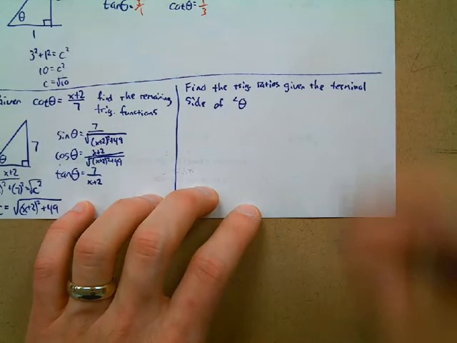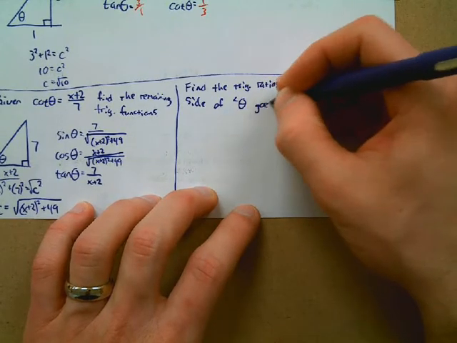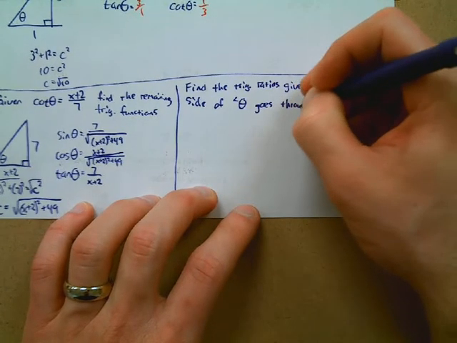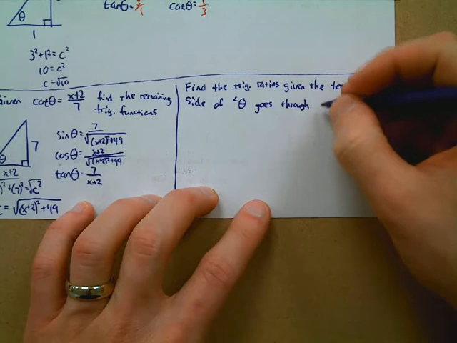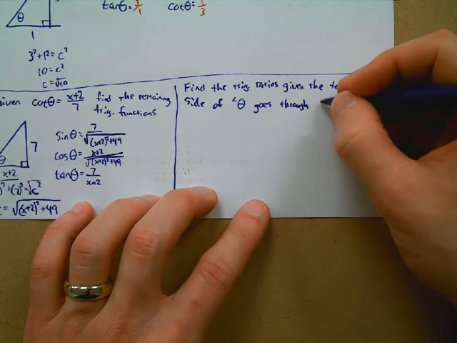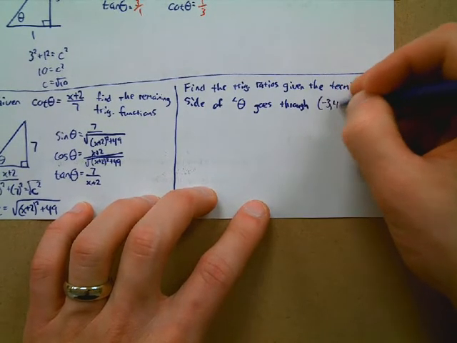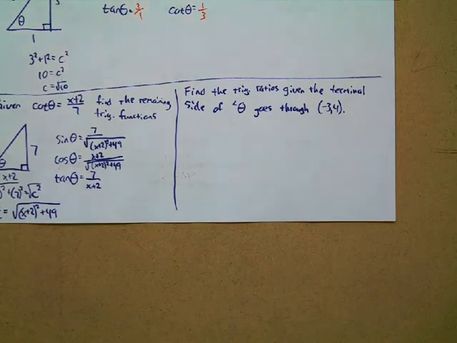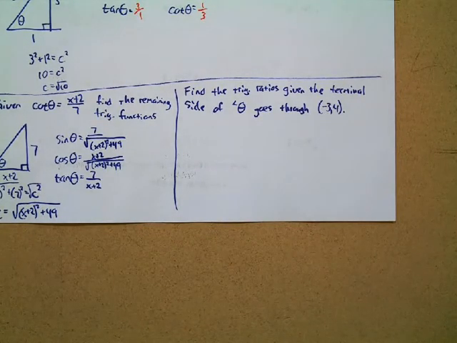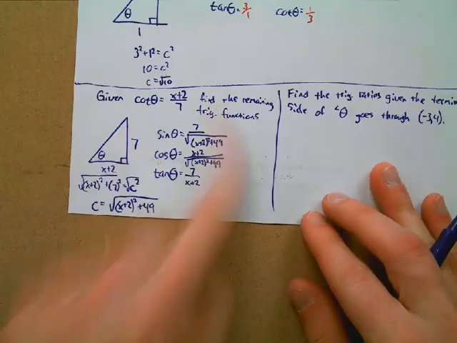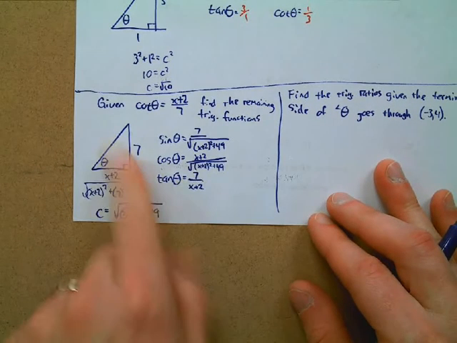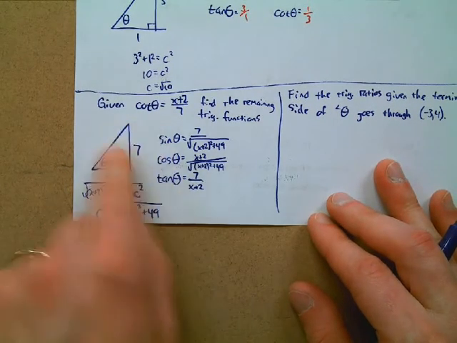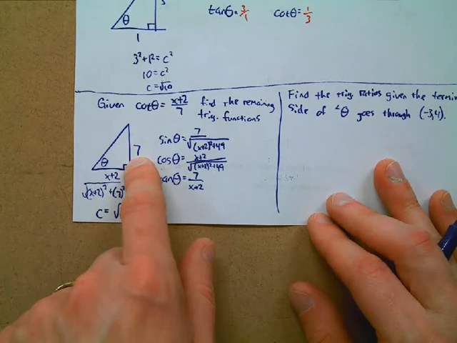So now we are jumping back to the coordinate plane, right? In the earlier ones, there was no coordinate plane. We were just kind of in some geometric space, no coordinates attached to this whatsoever. We just drew a triangle in space, but now we're talking about the coordinate plane. So it's helpful to maybe sketch this out on the coordinate plane, right? And since we're going through (-3, 4), we can maybe highlight the second quadrant, because that's where that point (-3, 4) will be.